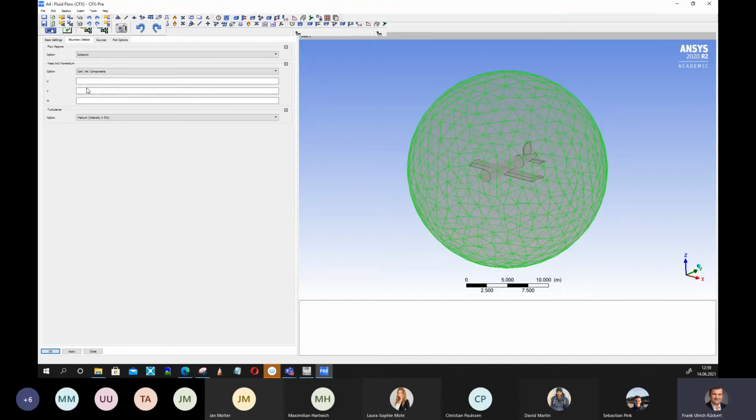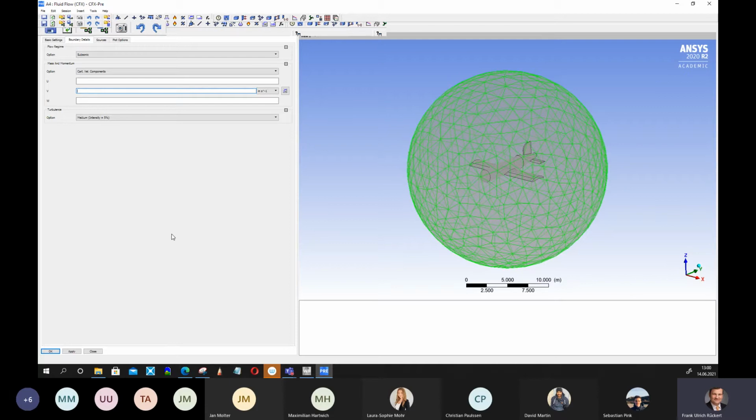We take the V direction because V velocity is in Y direction. X is U direction, U velocity is X direction, V velocity is Y direction, and W velocity is Z direction. So you can remember it, X, Y, Z, U, V, W.